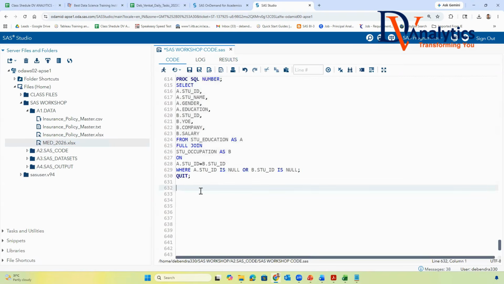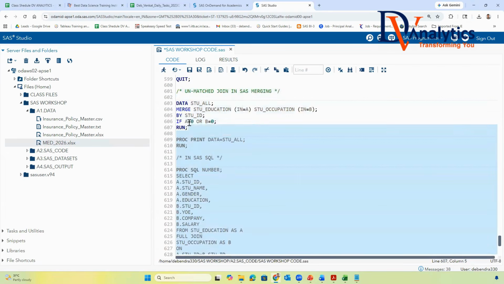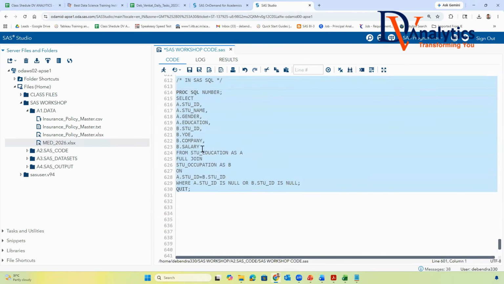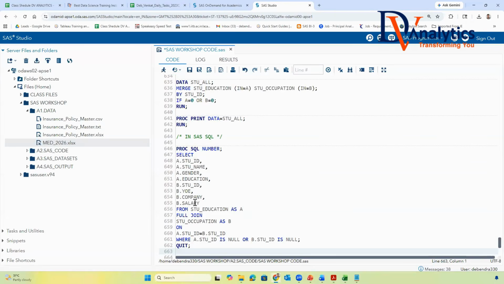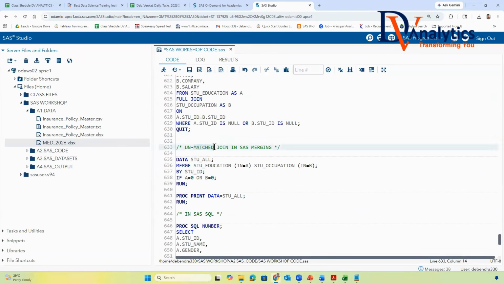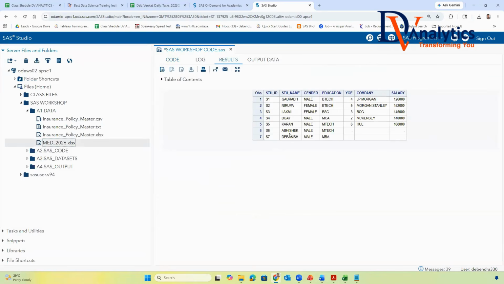Now we'll go for understanding left join in SAS merging. To go for left join, what does it mean? It's saying A equal to 1 or B equal to 0. This is going to give you the value of left join, the entire part of left table and common from the right table.